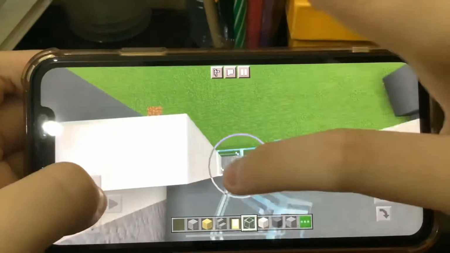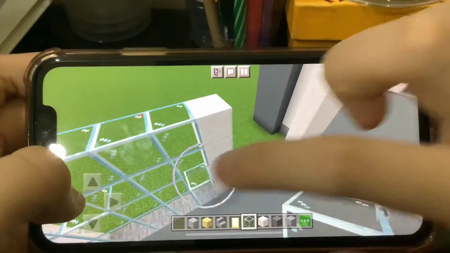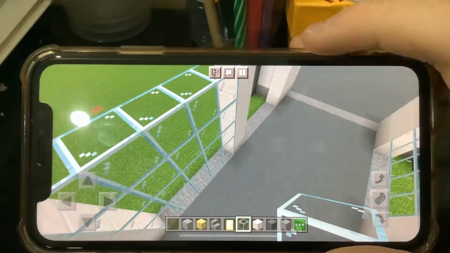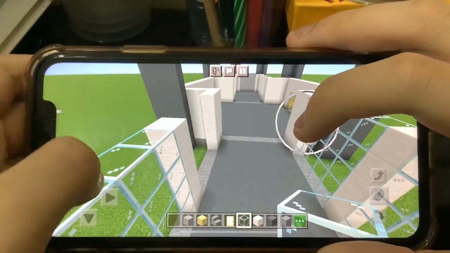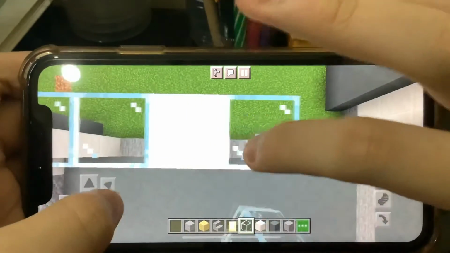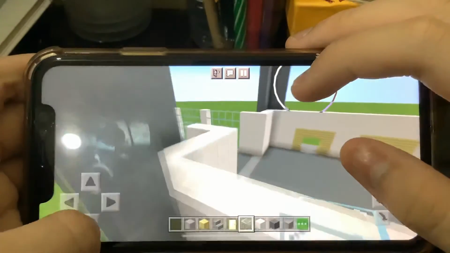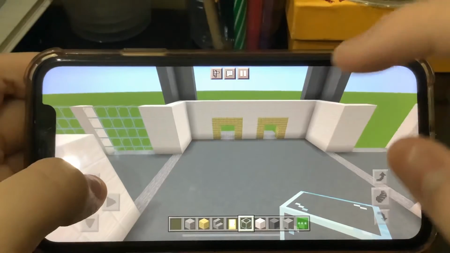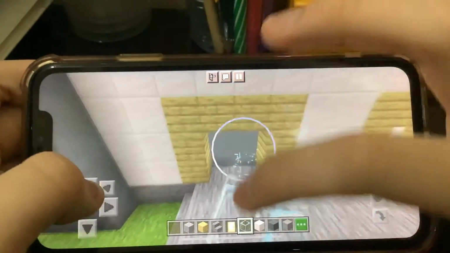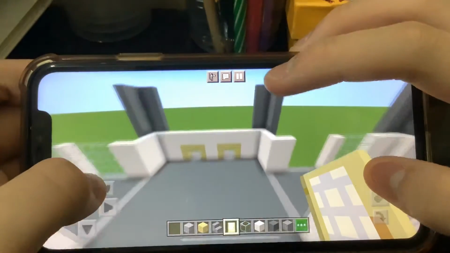In here is perfectly fine, but over there is a little bit of a problem. It's because there are only 4 blocks at the back. It's kind of different, but okay. It's okay, I guess. Okay, so we are then at the windows. Put like these four doors.